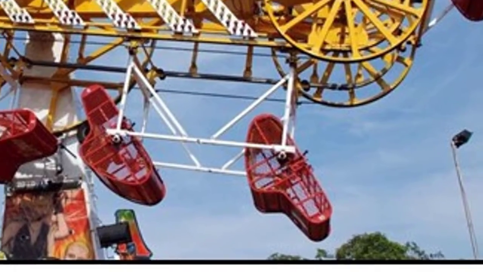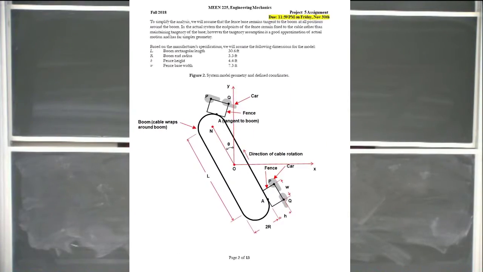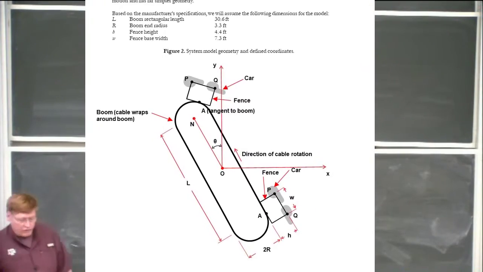So here's, of course, your assignment sheet. I did give it to you in the Word document and PDF document, so you can use whichever version you have or that you prefer. So let's go ahead and look at this particular figure here. You have the different dimensions of it.